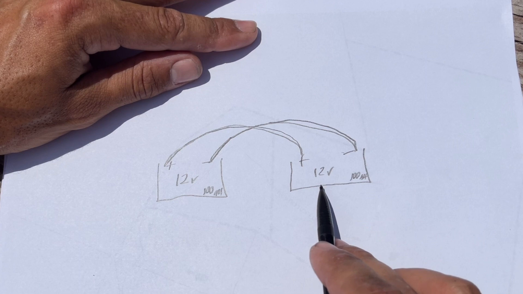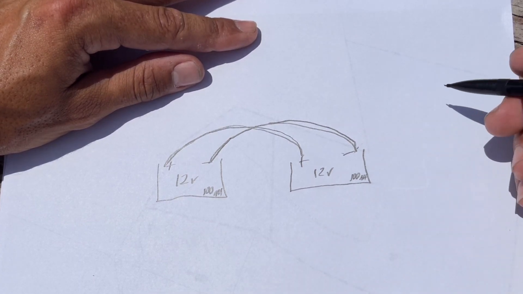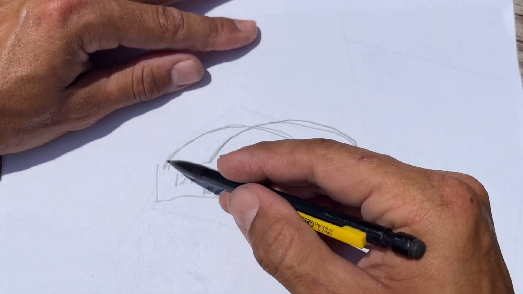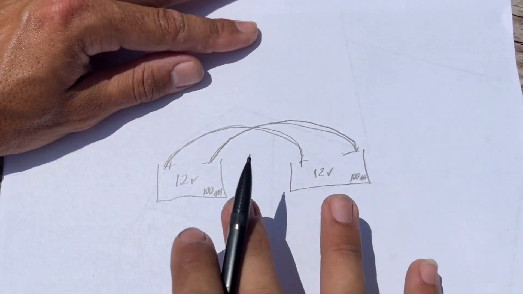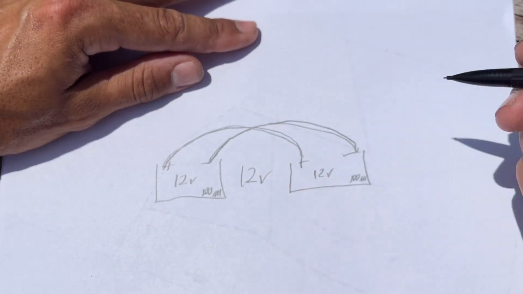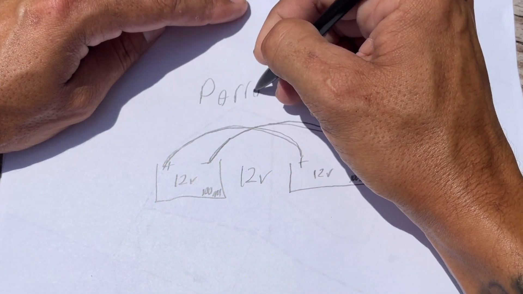The voltage has stayed the exact same because if you were to take a multimeter and take it to the negative of this side and the positive of this side or the negative here, positive here, negative here, positive here, they're all connected, so it's still the exact same voltage. So the voltage does not change. This is still a 12-volt battery, and again, this is a parallel connection.